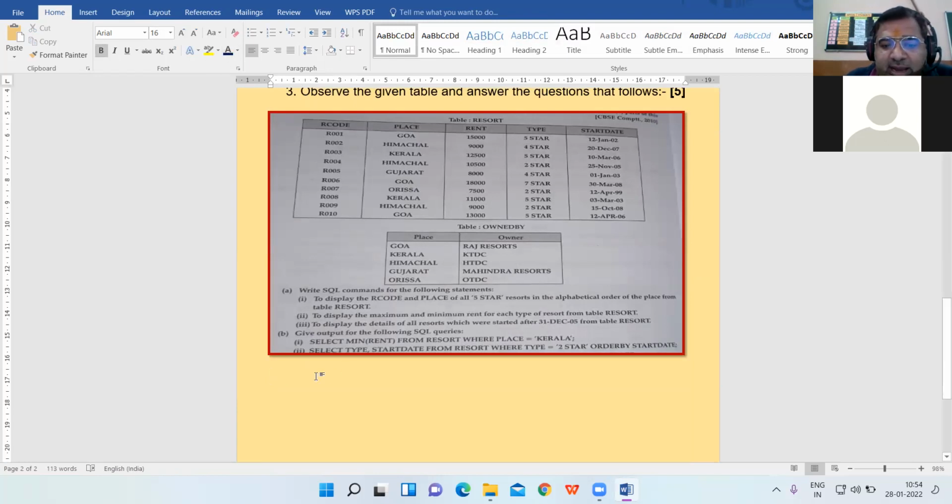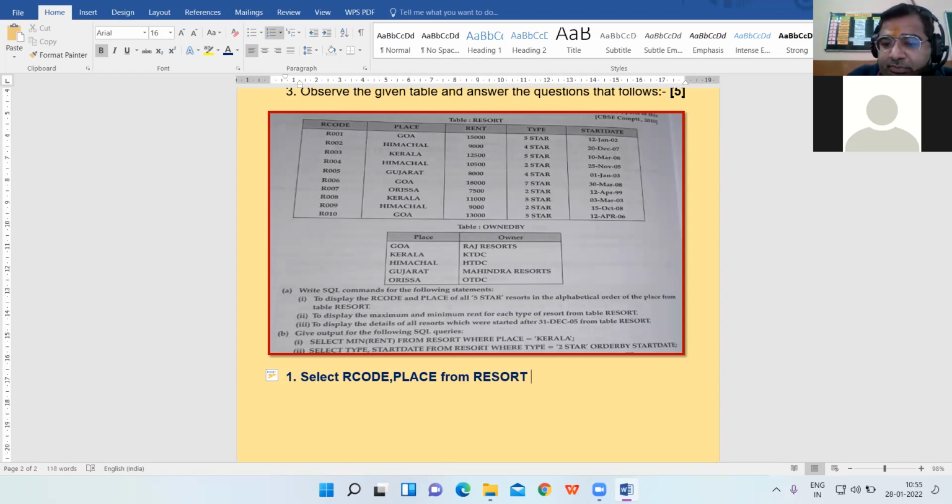To display the R code and place of all 5-star resorts in the alphabetical order of place from table resort. First, select R code, comma, place from resort.